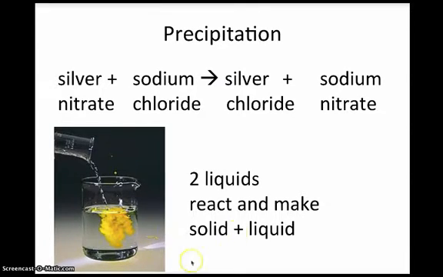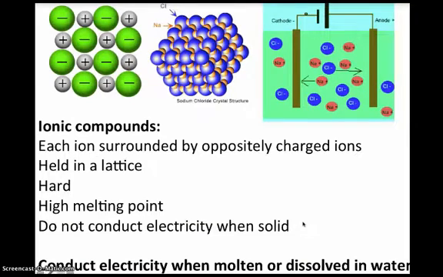Precipitation reactions. So again, we had two clear, not necessarily colourless, but clear liquids with soluble salts inside. We added them together and a precipitate formed instantly, actually. And to remove an insoluble salt, you filter them. So we used filter paper, and if you remember, the filter paper's dried and we ended up with the salts on the filter paper. So that's precipitation.